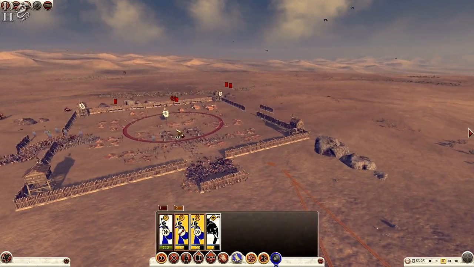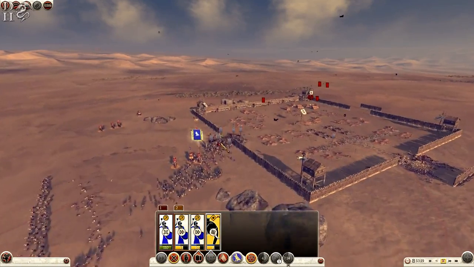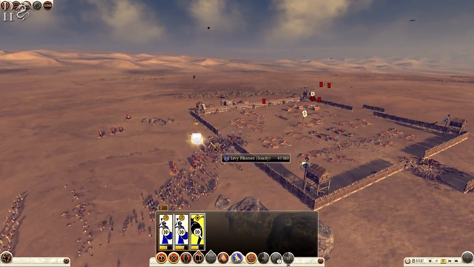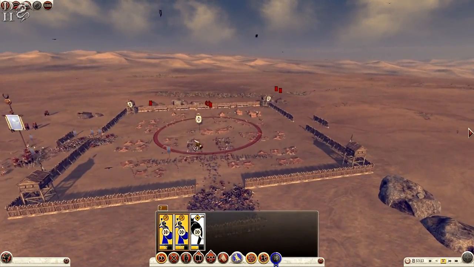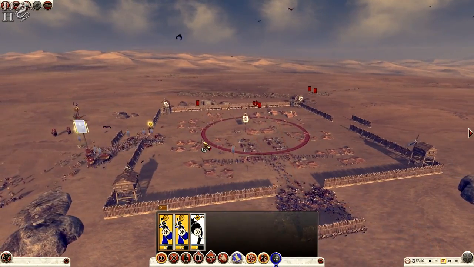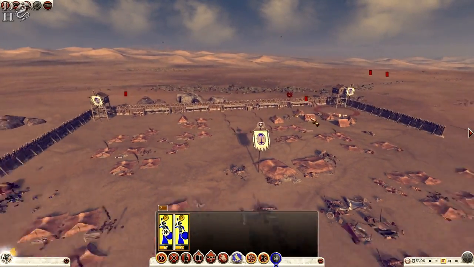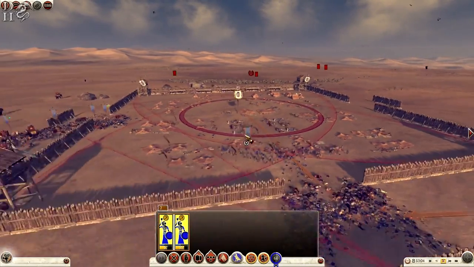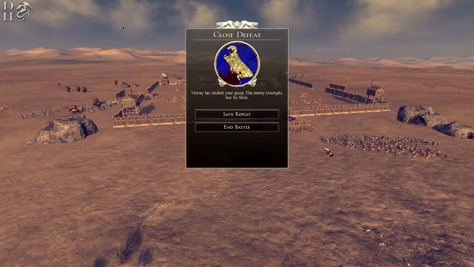Quick, get in there, capture the center. I might win this now if I capture the center. Oh, don't run now. I'm serious about capturing the center as well. I don't think I would be able to because all the towers would fire upon me, but it's all I've got right now. And they're gone. Damn, close defeat.